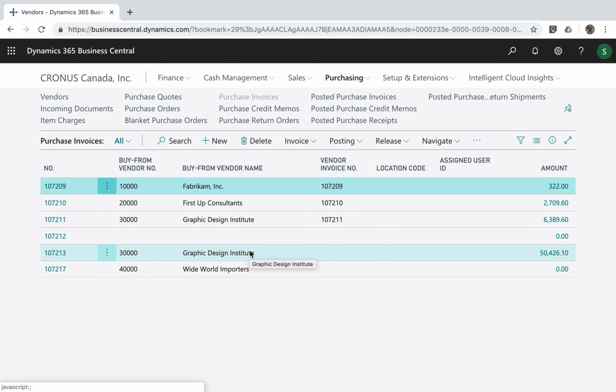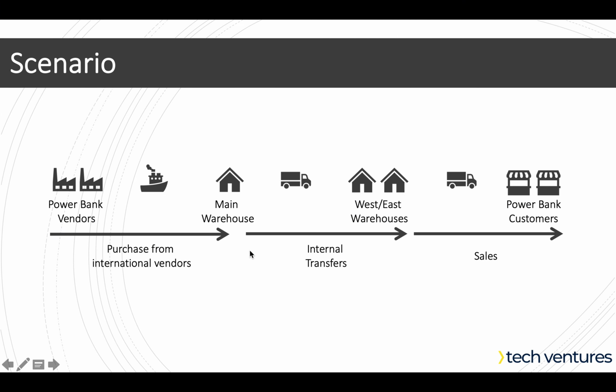So in this case, let's get back to the scenario. We recorded this as part of our landed cost, and we recorded this particular component as part of our landed cost. The idea behind this is that Business Central allows you to record the landed cost not only on your purchase orders but also within your transfer orders. So I hope this has been explained. And if you have any questions, you can ask us. You can visit our website. You can call us, and you can ask those questions.